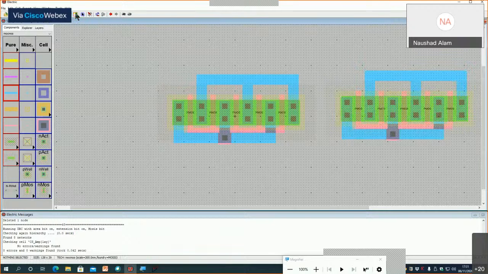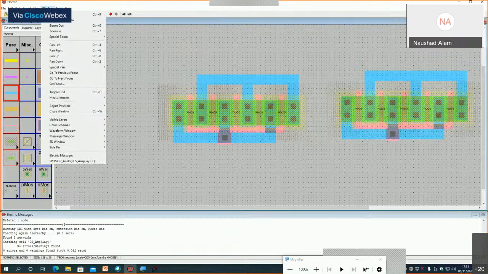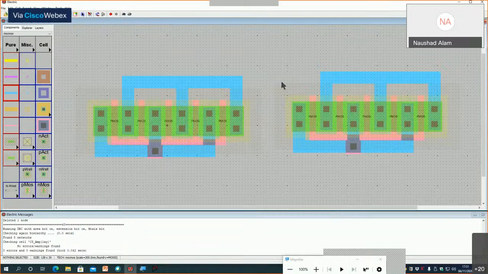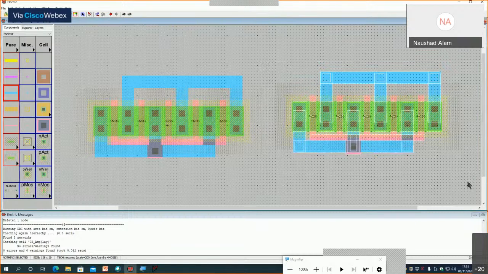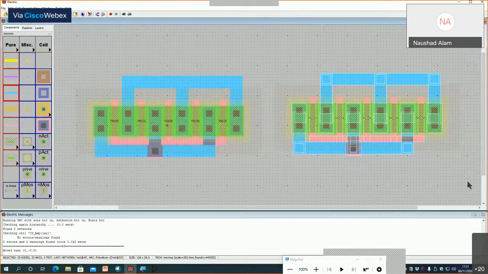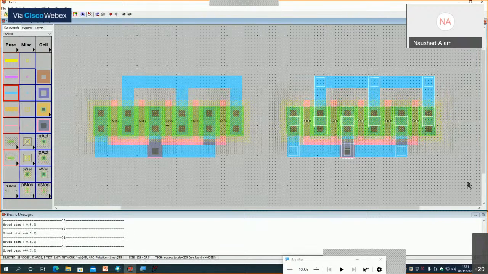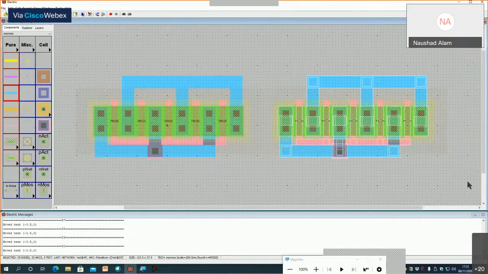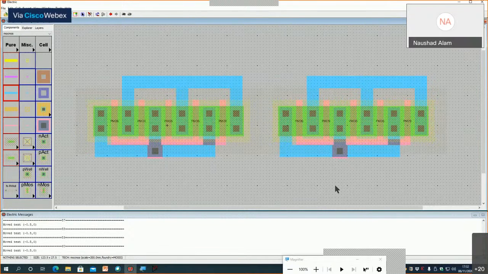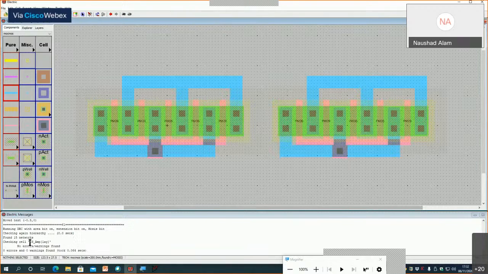So I placed another PMOSFET and fill window. So I have placed another PMOSFET which is of the same size. Certain changes are to be made from connection point of view. So I am going to do those changes, but before that what I can do actually, I can bring it a little closer and align the two transistors so that the layout looks good. So that's it. I press the F5 button to check DRC, so zero errors, zero warnings.